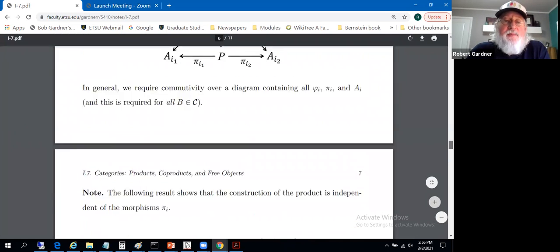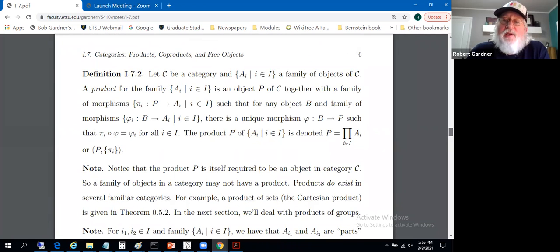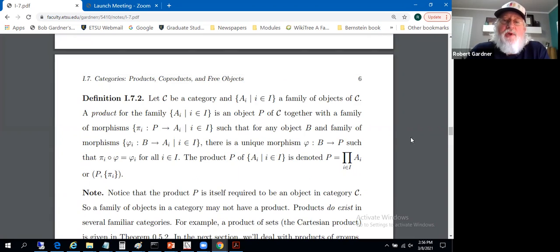So like I said, let's slip back a page or so and look at the definition of product. So what we'll do is take this. We got mappings from P to A sub i. We'll change that into mappings from A sub i to P when we do coproducts. So we took a family of objects in category C. We took a family of morphisms, pi sub i, mapping the product to the A sub i's. This is the thing that we had the independence in, that Theorem 7.3. It didn't depend in a sense on the pi sub i's. We got an equivalent product if we used a different collection of such morphisms.